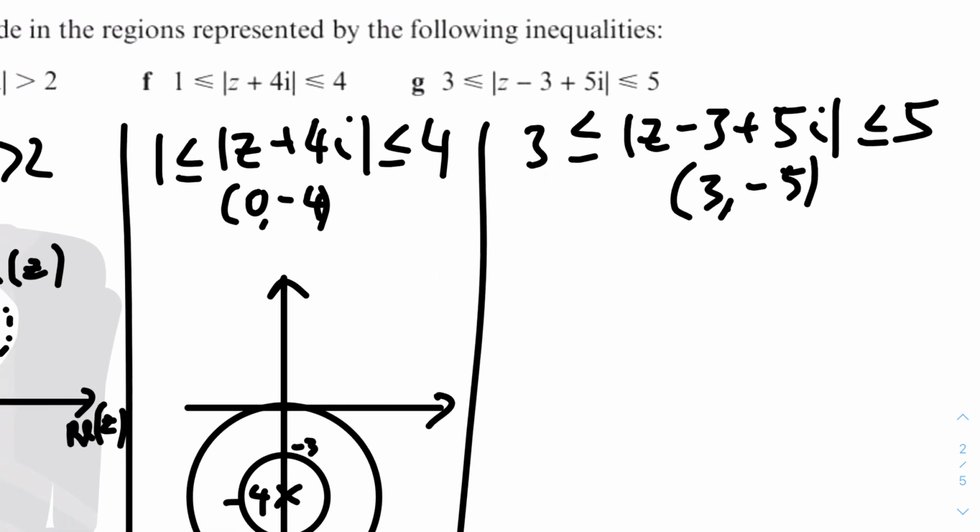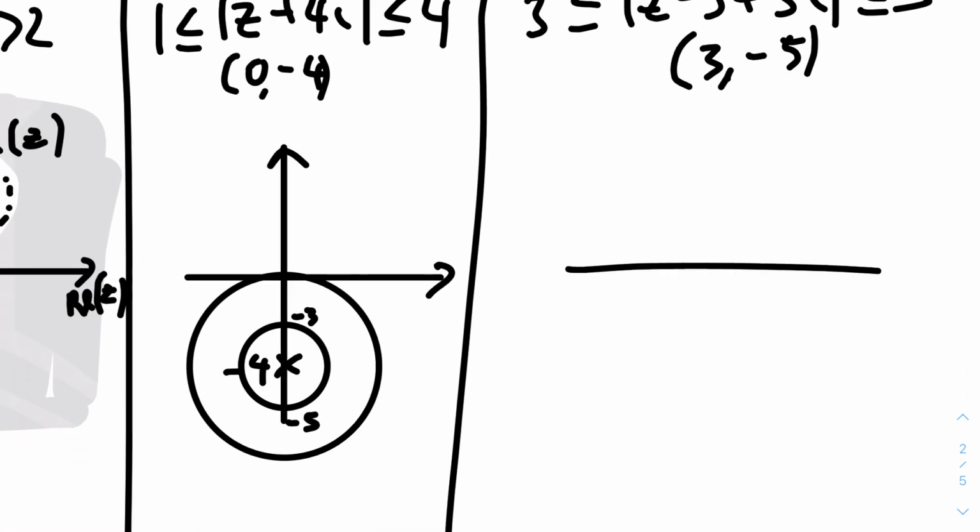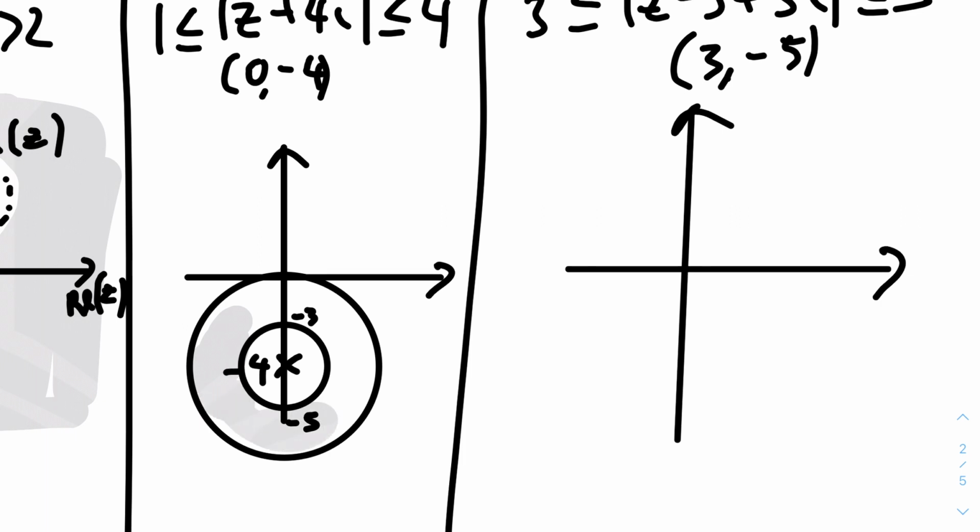So let me just draw the Argand diagram. So this would be the Argand diagram, like so. And let me just shade this real quick because I don't think it registered. So it'll be here, right? Yep. So we know that for the last question here, the circle is at 3 minus 5. So let's set this as 3 and minus 5 around here. The circle will be centered at 3 minus 5, which is right here.